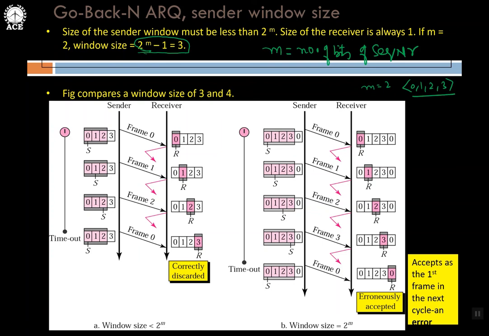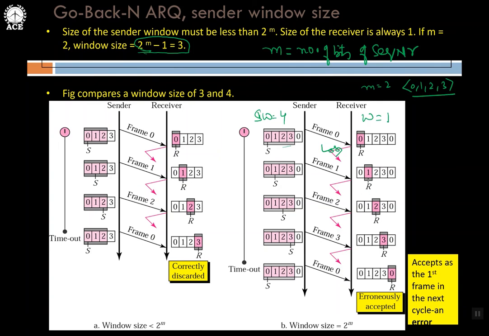Please observe. The sender sends frame 0, but the acknowledgement of 0, which is successfully received, is lost. What happens is that it sent frame 1. Frame 1 is accepted, acknowledgement lost. Then frame 2; it advanced the window to 2. Remember the receiver window size is 1, and the sender window size here is 4: 0, 1, 2, 3. So all acknowledgements are lost.